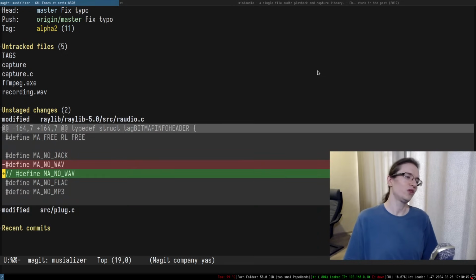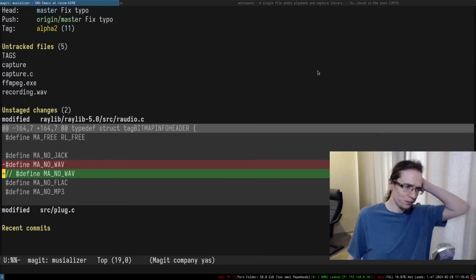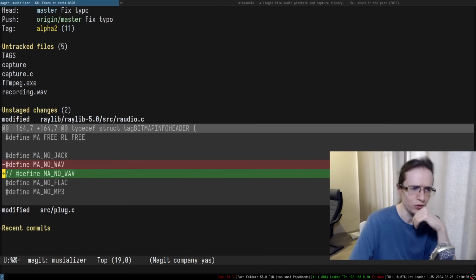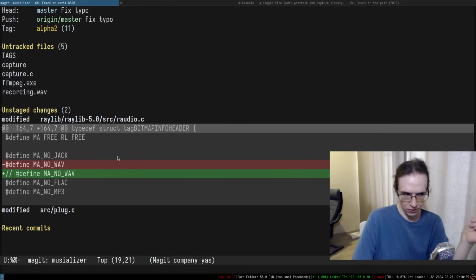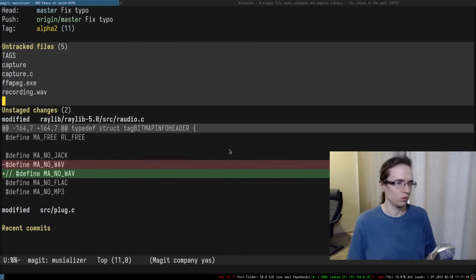Ooh, we need to also think how we're going to be having the support for Wave. Okay, here is the thing. Since DrWave is developed by the same person as Mini Audio, maybe it has literally the same interface. And what we should be doing is using DrWave instead of Mini Audio. So let's actually find out.